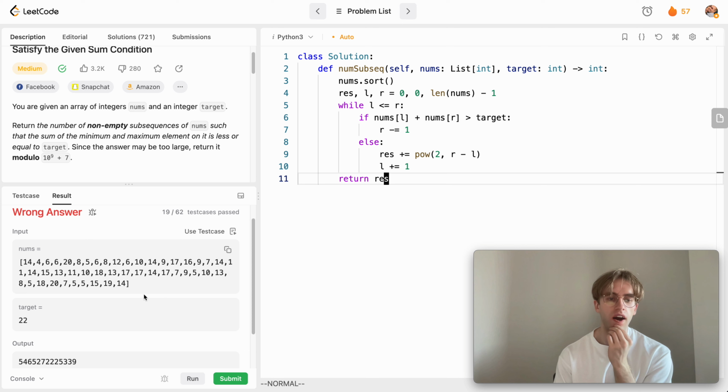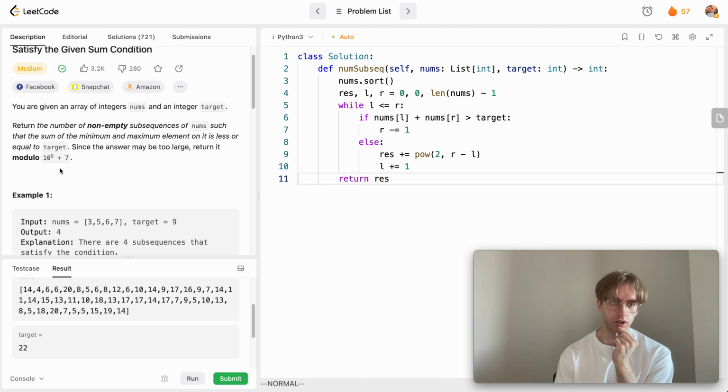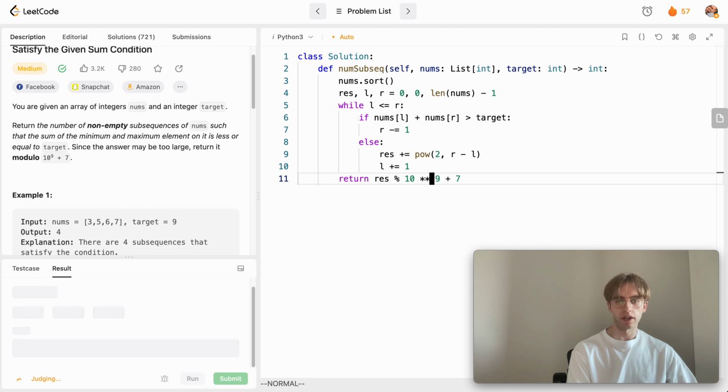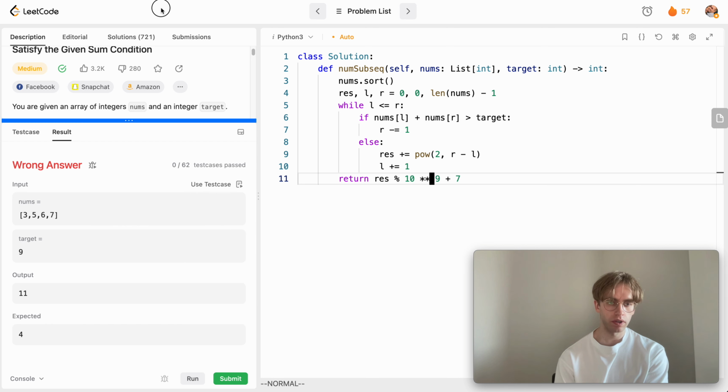Let's see. The reason why I got the wrong answer, you can see that this is a very large result, and that's just because I forgot to take the modulus of it, because we can get an answer that's really large. And so we just mod it by this particular number. Let's try that again. Submit. Wrong answer.